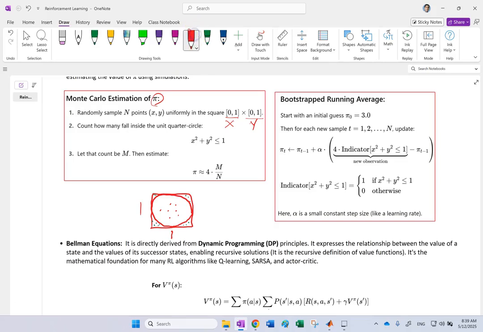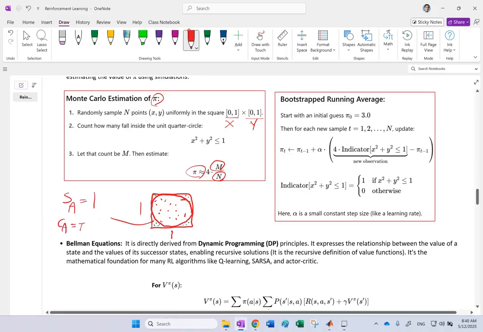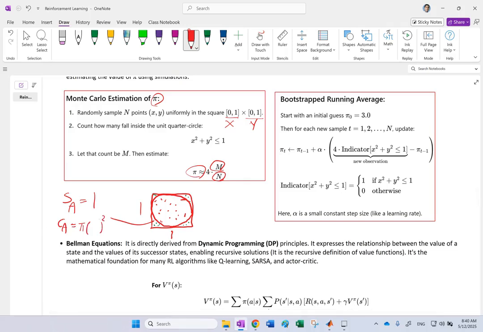Now, by counting the number of points inside the circle over the total number of points, so if the total number of points that you created is n and the ones that are inside the circle is m, then 4 times m over n should be an estimate of pi. And the reason is very clear, because the square area is simply 1, but the circle area is pi times a radius squared, and radius in this case is 1/2, right? Because the whole side is 1 from this side to this, so radius of this guy is only 1/2, so it's going to be 1/2 squared, so it is going to be pi over 4.